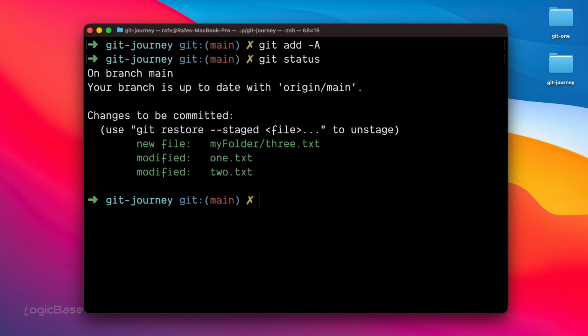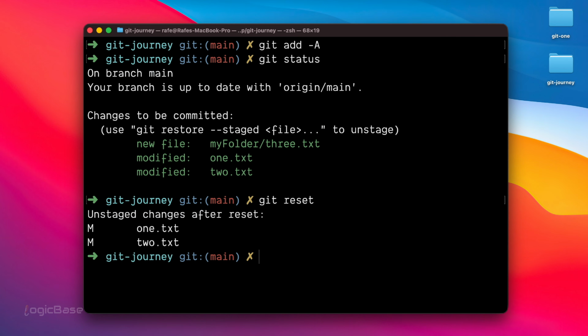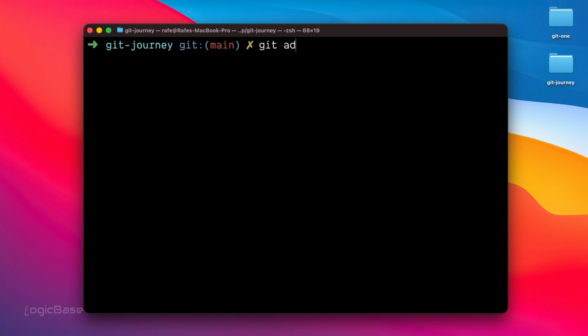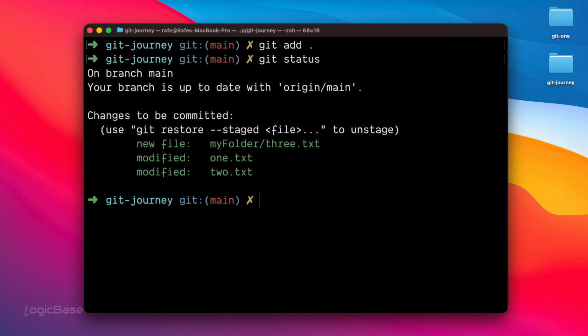Now I will run git reset again to unstage everything and bring all changes back to the working directory. Then I will check the status once more using git status. Everything looks good again, back to the unstaged state. Now in this state, if I type in the terminal git add dot, what happens then? At first glance, it seems like it's doing the same thing as git add --all. Everything appears to be staged, but actually that's not the case. Here's where the difference lies. Let's see what that difference really is.